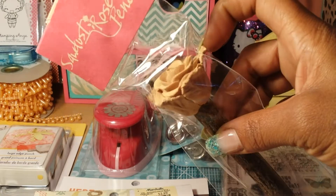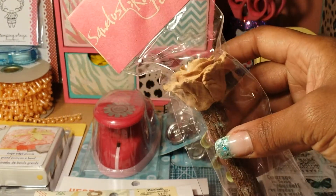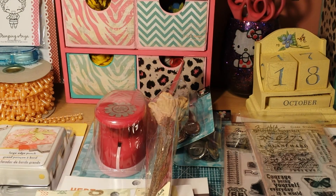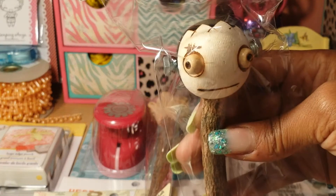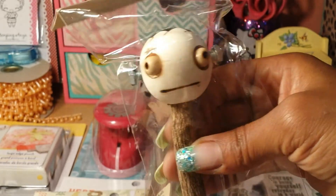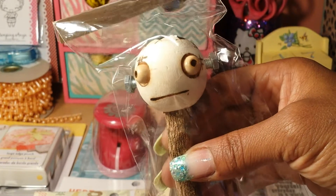I also found some more of these crazy looking branch pencils — these are $1.99. This one has a rose on top; I'm thinking about adding some Stickles or something to dress it up a little bit, just for decoration on my desk. Isn't he cute? He has little screws in his head — perfect for Halloween decorations.